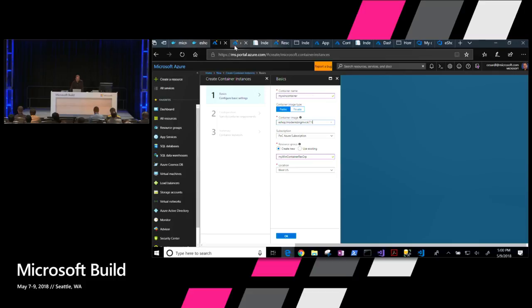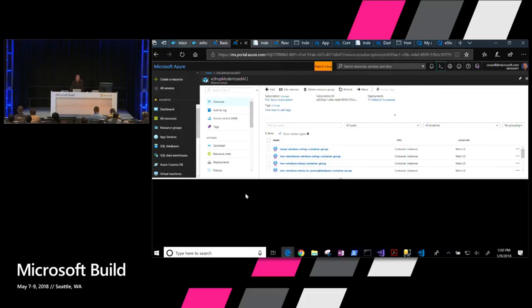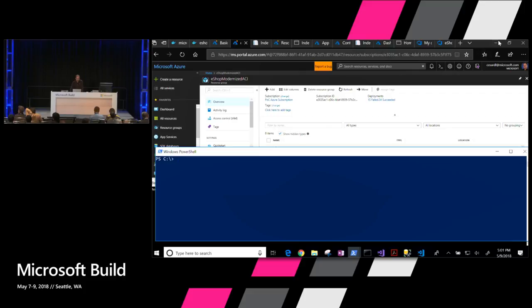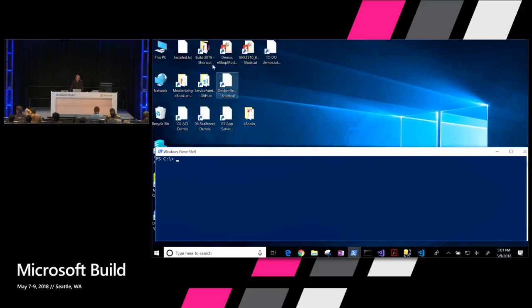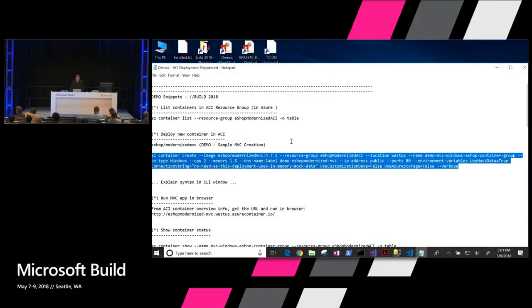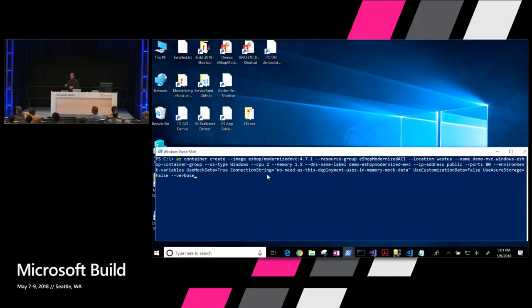So in here, you can see a resource group where I already deployed Windows containers. I'm going to open a console here, although you can also use PowerShell. And the way you deploy it, I'm going to copy it because it's a long command. It's like this. But this is because I'm also providing environment variables like the mock data or whatever, right?